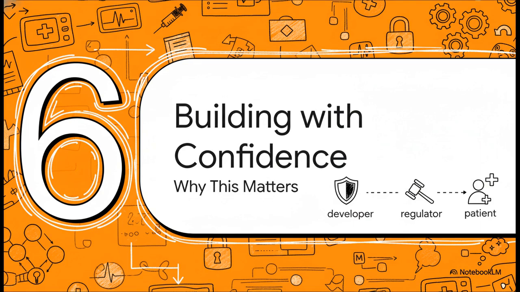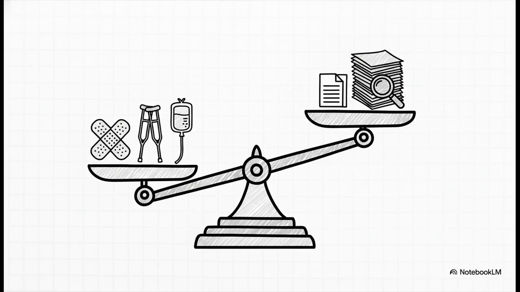Okay, let's zoom out for a second and tie this all together. Why does this whole system of A, B, and C matter so much? Well, it's all about building software with confidence. Confidence for the developer, the regulators, and, most importantly, for the patient. What makes this whole system so smart is that it's just logical. It's a rational framework that forces engineering teams to pour their most intense efforts into the software that carries the most risk. It makes sure that the code that could literally be the difference between life and death gets every last ounce of scrutiny it deserves.